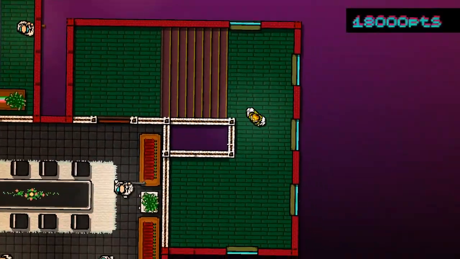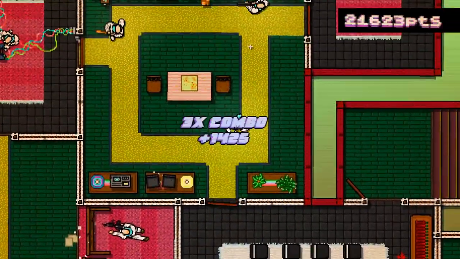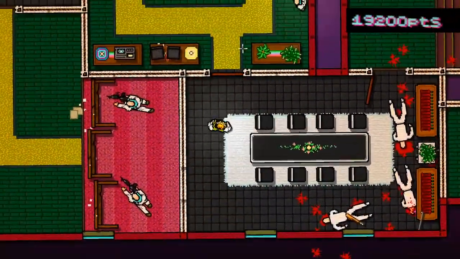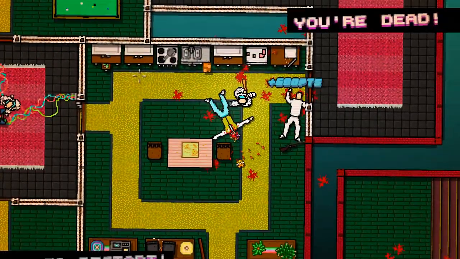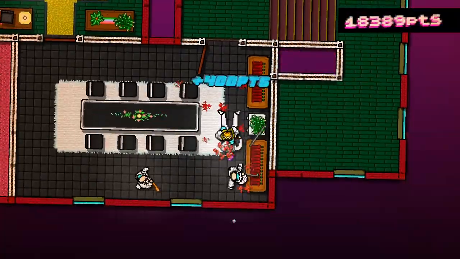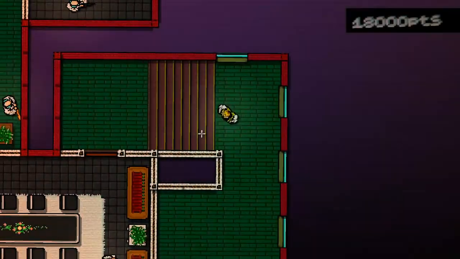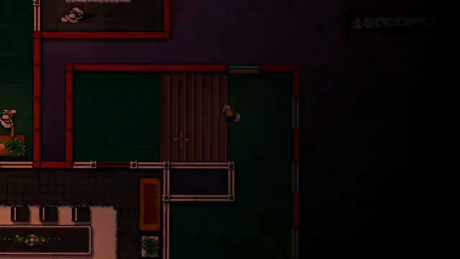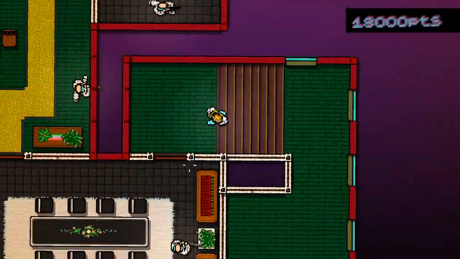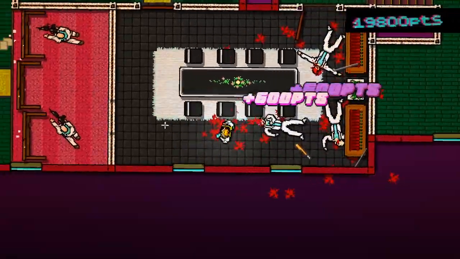Okay, this bit seems simple, the starting area. Just run in there and slap them all up. That one, not so much. Oh, we can't actually sneak up on that guy, though. Ooh, we gotta be quick. Damn, quick and accurate. This dude with a baseball bat messing me up. What? You got me. No, I can't turn my aim quick enough to get this guy. There you go, got him.